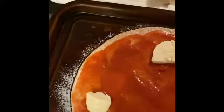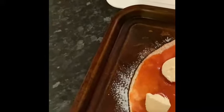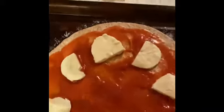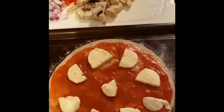Try and spread it out so that the cheese will cover a lot of the pizza, so it's all smooth and even like that. There we go. So I've got my mozzarella on there first.